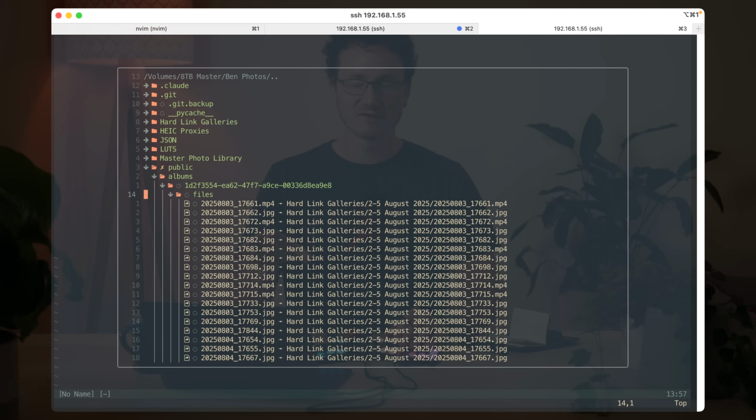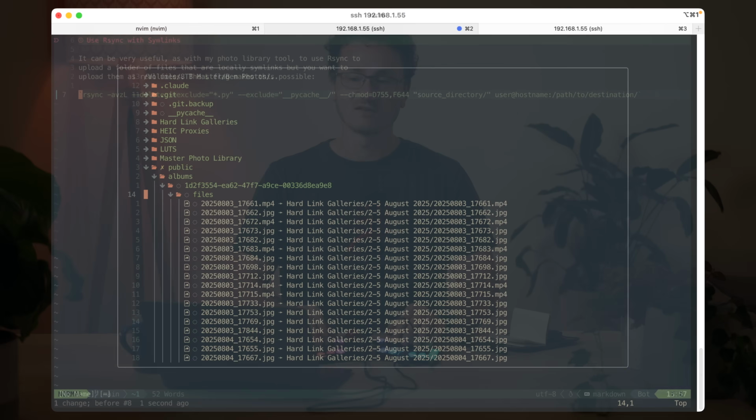But the really cool thing about this is when they're generated on my hard drive, the files are actually symlinks to the originals in the hardlink gallery. So the proxy switching is done automatically at the hardlink gallery stage. So those files are always using the right version. If they get updated, this symlink will also be updated. So with one rsync command, I can quickly push all of these shared folders and update them if I change anything, and just automatically keep that up to date on the VPS from these shared folders.